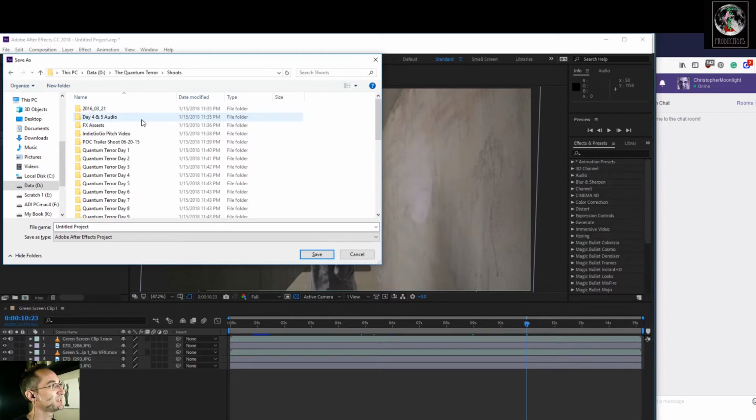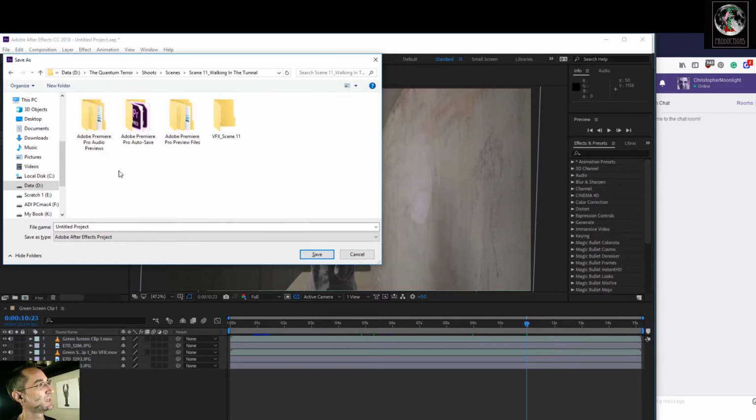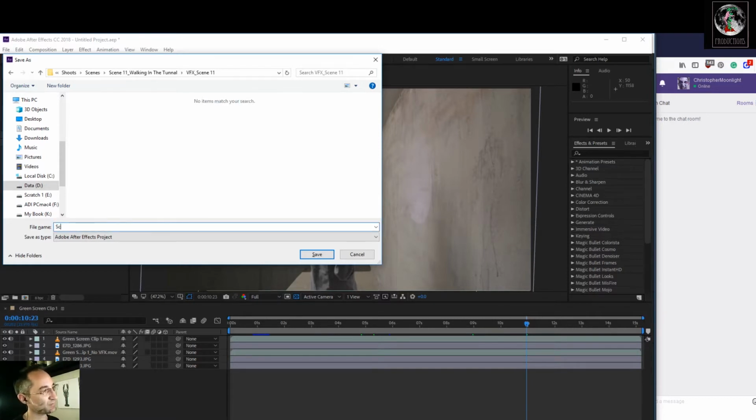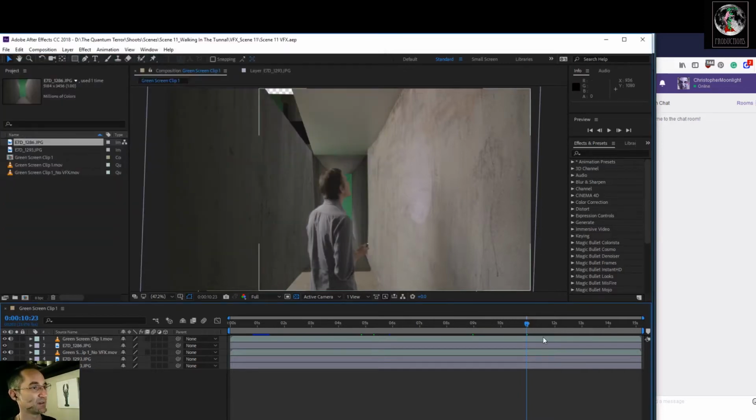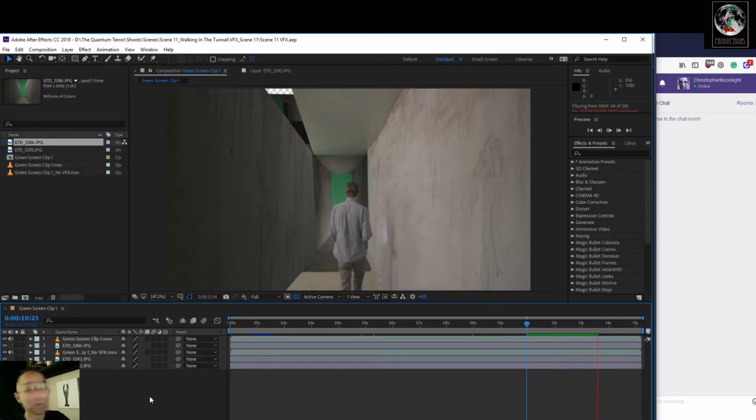Save often, kids. Okay, so let's play it through. Again, this is still a hodgepodge, and this stuff takes time, so we probably won't finish the whole thing today.